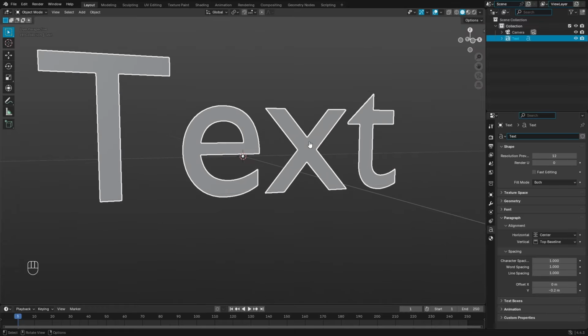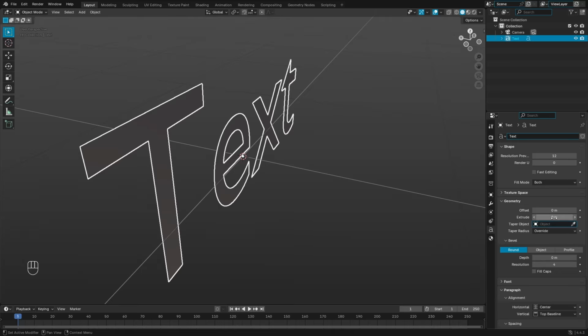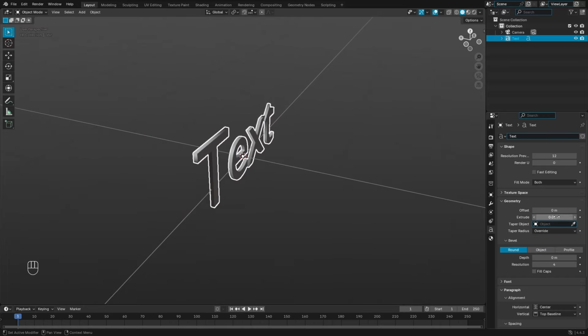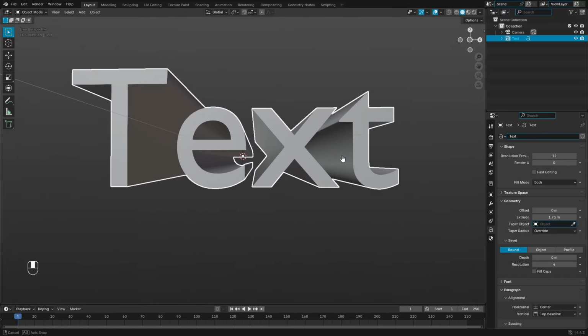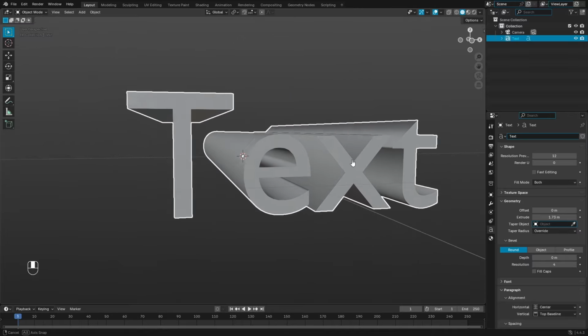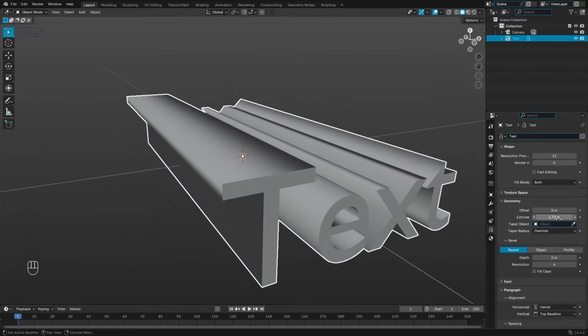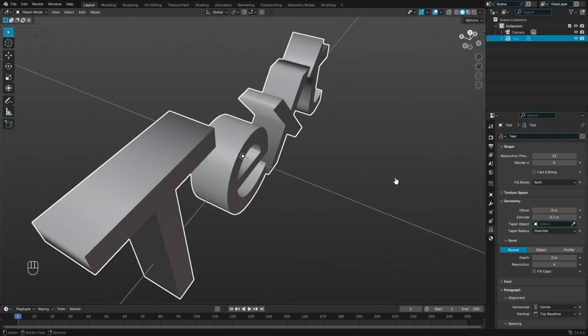Now if we zoom in here, you can see that the text is super flat. The way we can fix that is by going to geometry, opening that up, and then changing the extrude value and putting that bad boy up. Now you don't want to put it up so far that it looks like those infomercials from 1997 where it's like, are you in need of a lawyer? And it just starts zooming into your face. Don't do that. We'll just put it up a little bit, maybe something like 0.1.